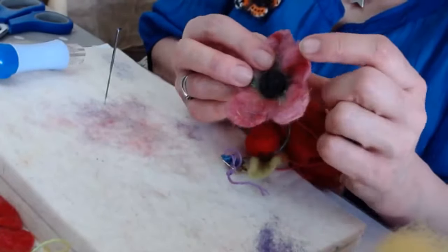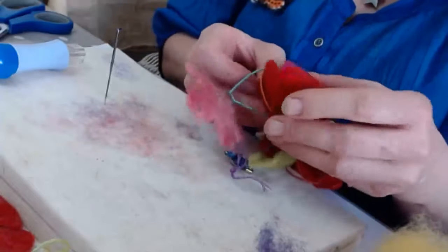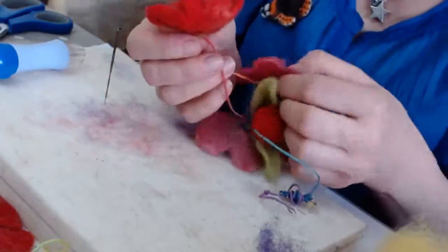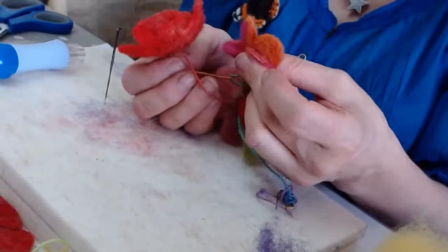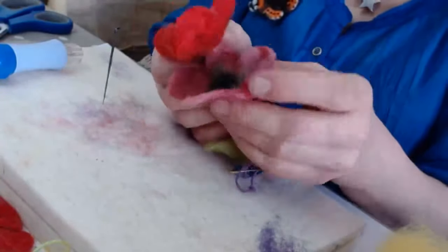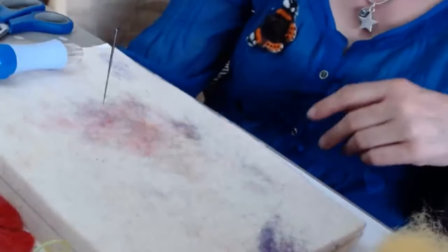Now you need to shape it into the shape you want — maybe a cup shape — then put it in an egg cup or a small round cup and leave it to dry. Once it dries it keeps that shape. I'll show you a dried example from my flower necklace: this flower has the water-soluble paper dissolved and I can almost not bend that petal — it's that stiff. It really does stiffen them up and acts as a fabric stiffener.